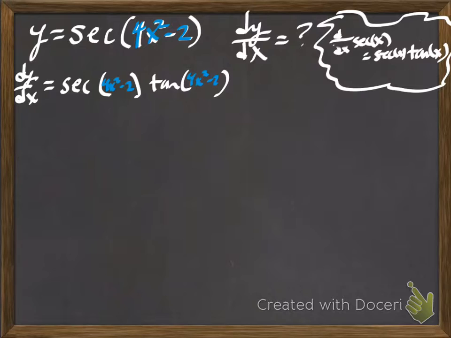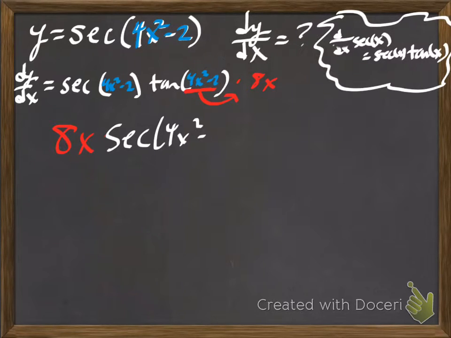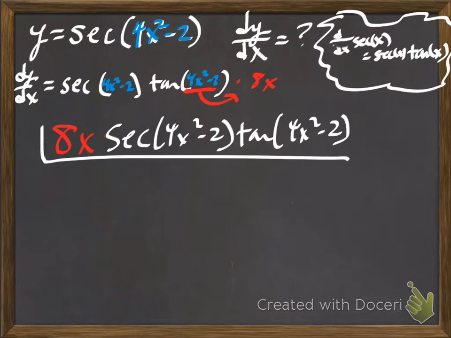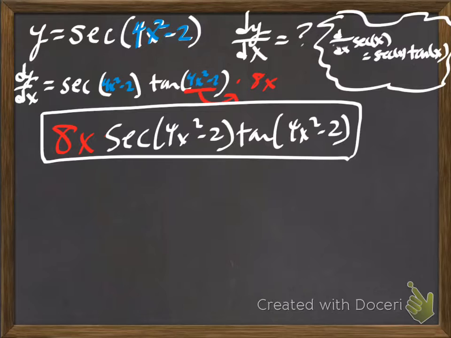It'd be nice if life were this simple, but we know from the chain rule that it's a little more complicated, because the party that's raging in here is going to be chained on the outside, the after party. So 4x squared minus 2, its derivative is 8x. So the final answer, to simplify this, conventional wisdom has the trig stuff put at the end. So 8x times secant of 4x squared minus 2 tangent of 4x squared minus 2. Not very pretty, but the answer nonetheless.